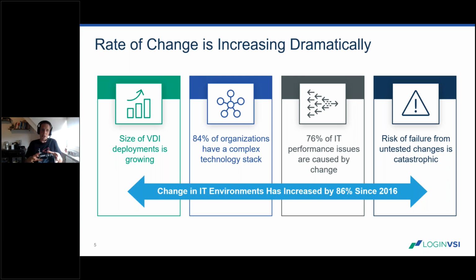So we try to position ourselves before you put a change live. Before you put it live, there's still the option to not go live with a change, to prevent the issue. But we also keep on checking things in production as you go. I'll talk a little bit more about that later on. But it's really important to note that the speed of change has gone up, and the amount of problems that come from that has also.